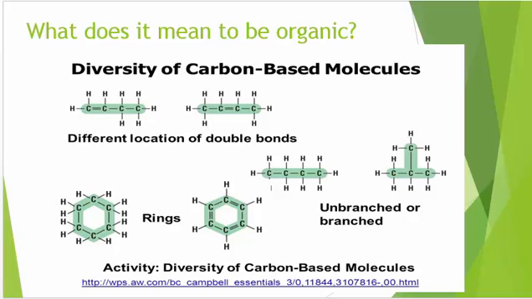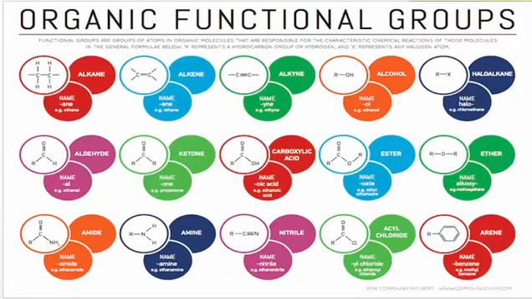One line between two elements means they share one electron, so it's a single bond. Two lines, like in the top right-hand corner, in a molecule means a double bond, so they share two electrons. The molecules with only carbon and hydrogen in them are known as hydrocarbons. We study hydrocarbons a lot because they carry energy. Gas is an example of a hydrocarbon, the gasoline you put in your car. A few chemical groups are the key to the functioning of biological molecules.